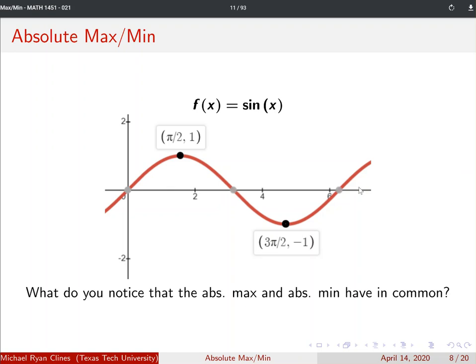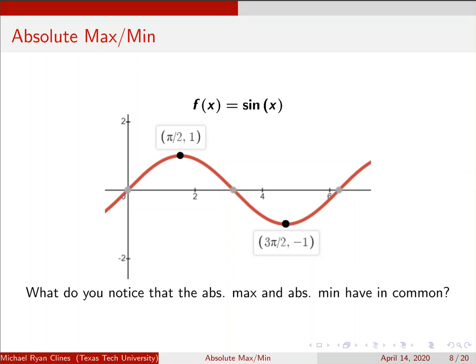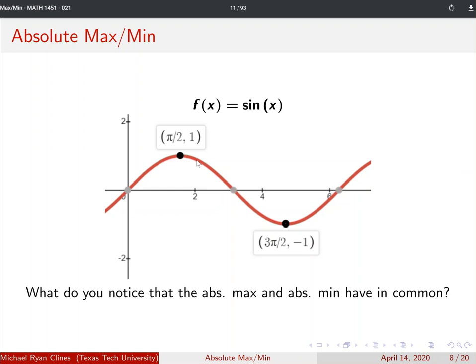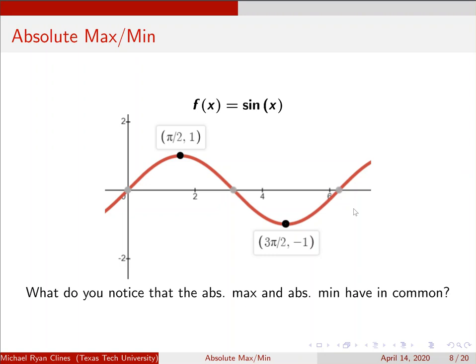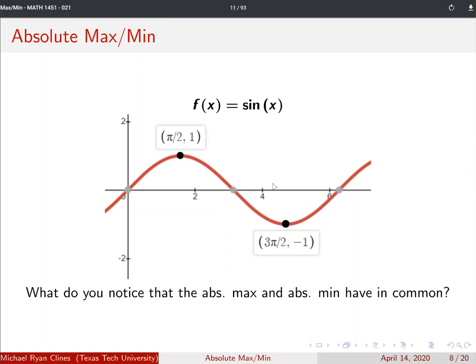So location is really not what they have in common, but they have the same geometric aspect to it. The function levels out. It gets up here and it stops increasing and it starts decreasing. And down here at the minimum, it's decreasing, decreasing, decreasing, then it stops and then it increases again. So essentially, the function stops increasing or decreasing at these points.